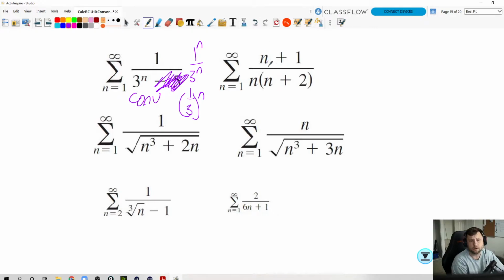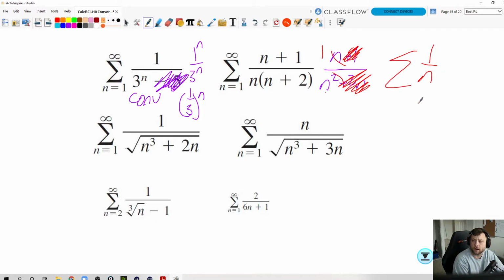Let's take this one right here. Okay, let's expand this out. That's n plus 1 on the top. This is going to be n squared plus 2 to the n on the bottom. Let's get rid of things that don't matter. This 1 doesn't matter. N squared is way more powerful than 2 to the n. That doesn't matter. So I have n over n squared. I'm going to cancel out one of those n's, so I'm going to say this is close enough to 1 over n. And 1 over n diverges by p-series test because the p is 1. So this original one will diverge. We'll just believe it does.